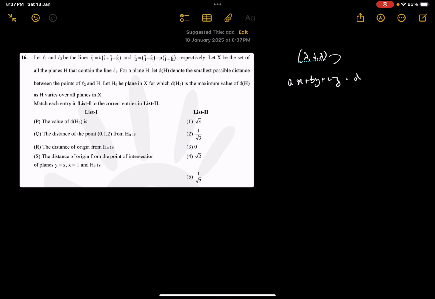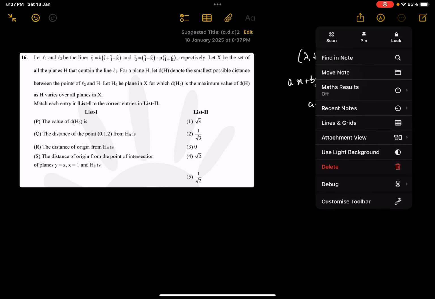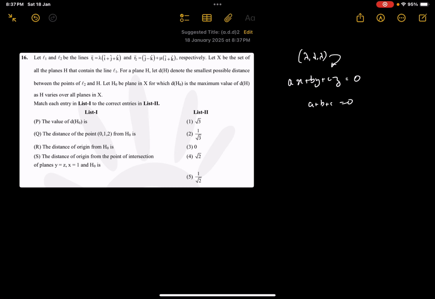So this line lies on this plane, that means 0 comma 0 comma 0, or the origin lies on this plane, which gives us that d is 0. Then when lambda is non-zero, we are left with lambda times a plus b plus c equals 0, which gives us that a plus b plus c is 0. So we have our first constraint. So this is the family of planes X. X are all the planes of the form given that a plus b plus c is 0, and a, b, c are in R, obviously. So yeah, moving next.